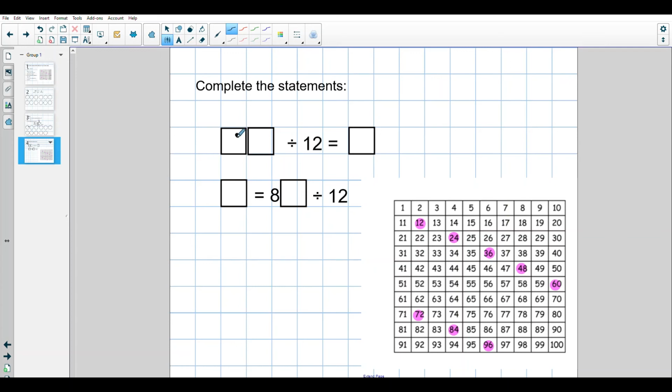I'm going to make my life nice and simple here, and I'm going to put 96 in here, divided by 12. If I've forgotten, that's okay, I'll just look here. 1, 2, 3, 4, 5, 6, 7, 8 steps. So 8 steps of 12 will give me 96. So I'm going to put my 8 in here because, again, the great thing about division is if you know your multiplication, you know your times table facts, you can divide automatically without even thinking.